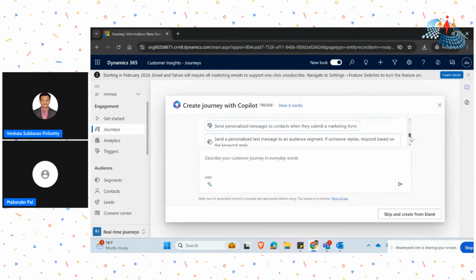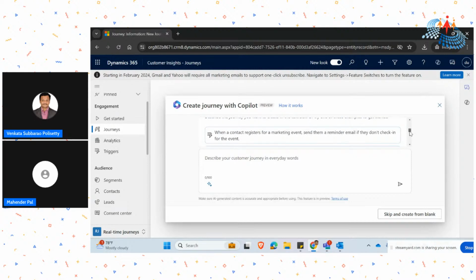It says: when a contact registers for a marketing event, send them a reminder email if they don't check in for the event; send a promotion email targeting loyalty members and follow up based upon whether the email link is clicked; or send a personalized text message to the audience.